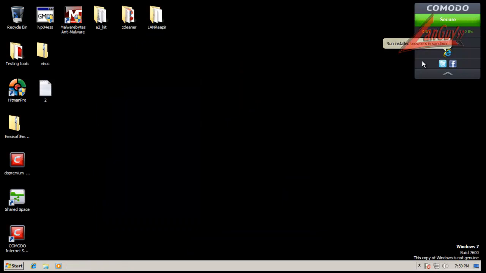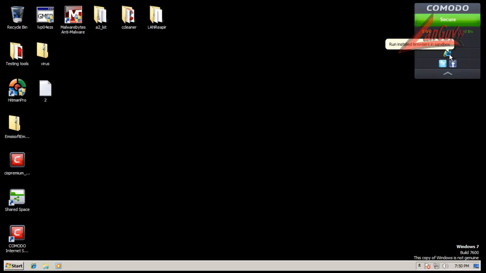This is run any browsers that you have installed. This is a plain machine. And don't worry about it saying it's not genuine. It's because I don't activate these windows. I break them so often that there's no point. I reinstall all the time. So don't even worry about that.